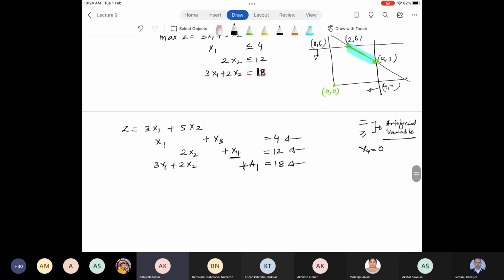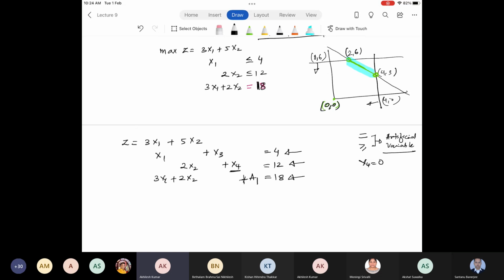And that's why, to initialize in this case, I need an artificial variable. Now I can start with 0, 0. But what is the catch? When I start with 0, 0, I start with an infeasible solution. But as I progress, finally I reach the original problem, and there I solve it. So with this artificial variable technique, as long as A1 is in your basis, you are solving an infeasible problem for the original problem. But since I have added A1 here, I'm not solving the original problem.